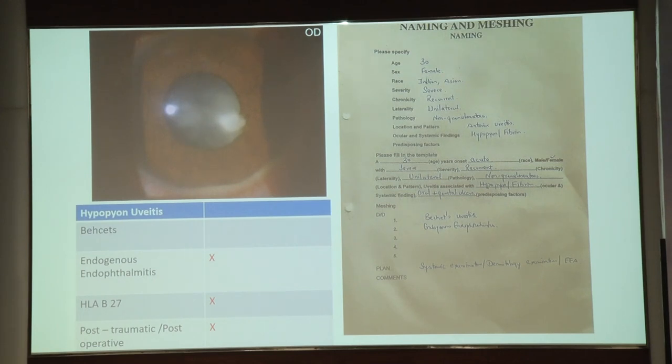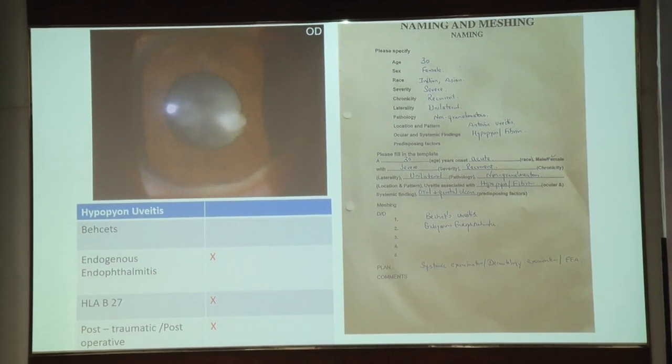So this was a 30-year-old female who had recurrent episodes of inflammation in the anterior chamber in the right eye. So a typical hypopyon can be seen, and this is the photo which has been taken after the patient was laid to one side. So we can see that the hypopyon is shifted. So some histories we have to take after examining the patient on the slit lamp. So this was a 30-year-old Indian female, which was a severe type of uveitis.